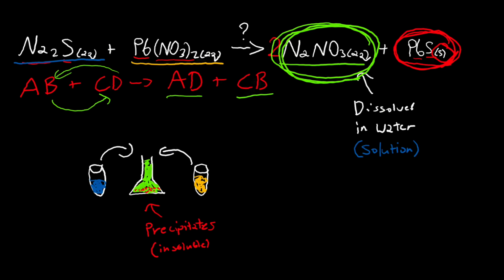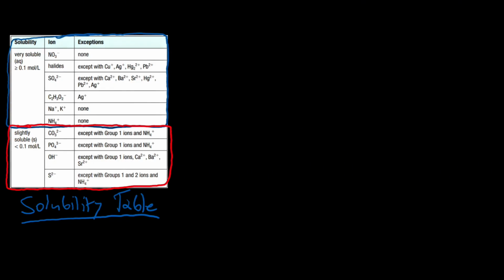But how do we know that compounds are aqueous or solid? Well, for that, we need to look at the solubility table. For this video, I'm following this chart, but any chart out there is probably just another version of this. Now, how do we read the solubility table? First of all, this top section shows all the ions that are soluble, while this bottom section shows all the ions that are insoluble, and as products, they will be precipitates. So remember, we put aqueous if it's soluble, and we put solid if it's insoluble.